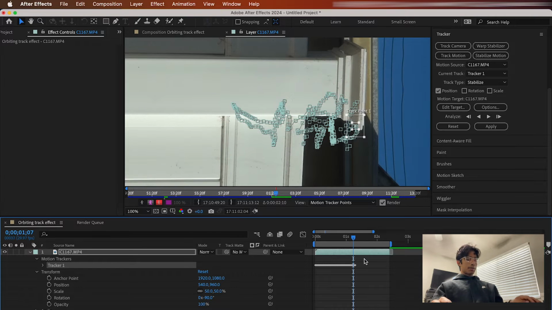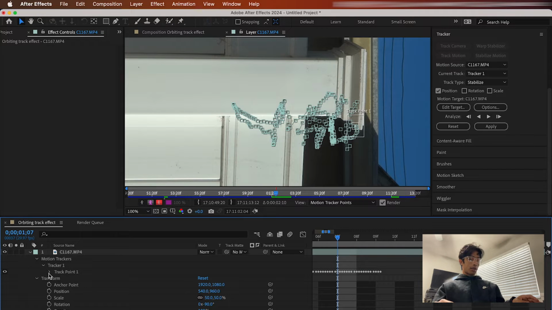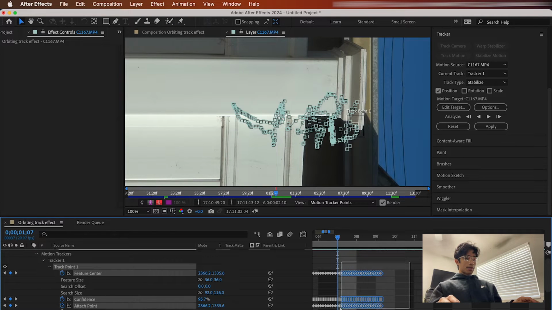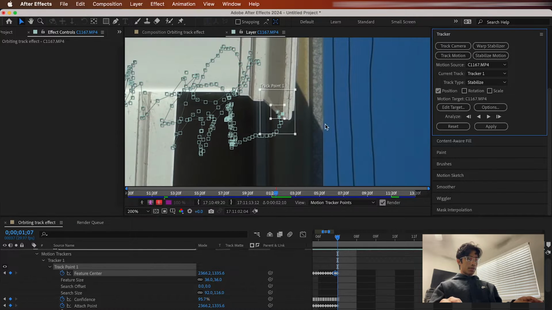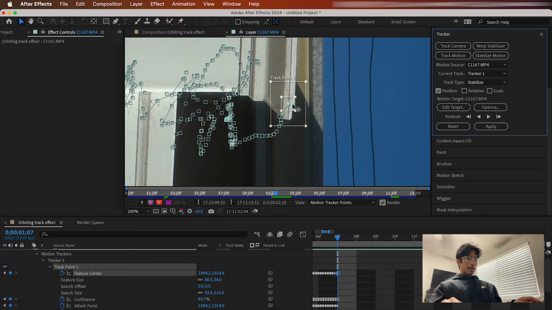And now I'm gonna select the timeline right here, and I'm gonna hit plus to zoom in. And I'm going to hit the drop down on tracker 1 and drop down on tracker point 1. And I'm going to go to the last frame before it jumps to the sky. And then I'm just going to select all the future points and just delete those. Now I'm gonna zoom in, and I'm just going to pretty much readjust our tracking point until it's tracked back onto our subject.